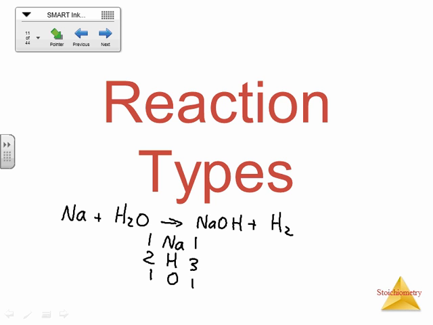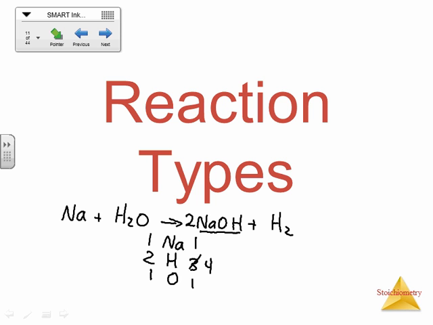Okay, the only thing that's unbalanced right now is the hydrogens, and we've got kind of an odd-even situation here. And I think what I taught those of you who were in my class last year, if you get the odd side to an even number, that's usually the easiest way to take care of these things. So if I put a 2 here in front of this NaOH, that's the simplest way to make this number an even number. So now I've got 4 hydrogens on this side. Because remember, the coefficient changes everything that you put the coefficient in front of, okay? So now we've got 2 hydrogens from the NaOH and then 2 hydrogens from the H2. That's a total of 4.